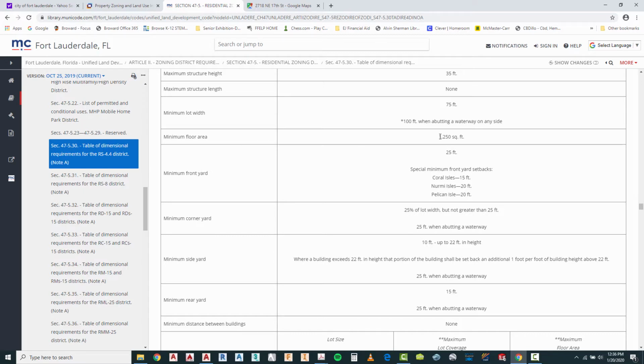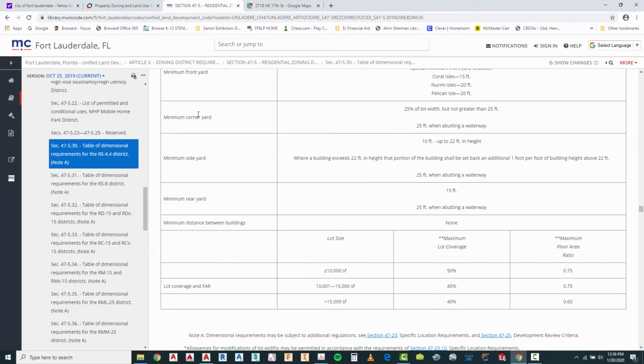Minimum floor area, our square footage for the Marion is intended to be bigger than 1,250 square feet, so we're pretty good there. Minimum front yard, 25 feet, so we'll have to use that as our front setback. Minimum corner yard. We do not apply as a corner yard. A corner yard usually applies to one that has a road on two sides of the property.